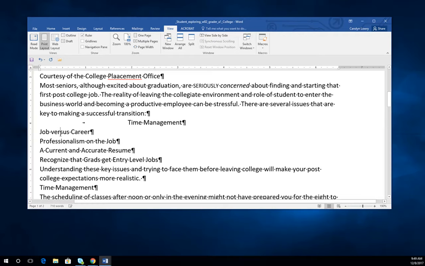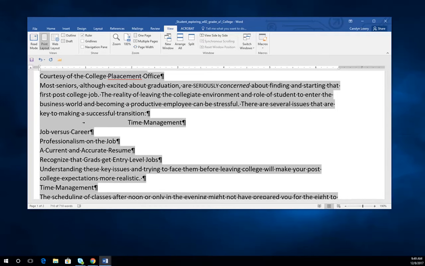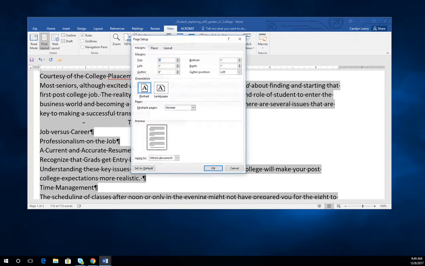Now when I click down here, notice that my little center tab is gone. It only applied to the selected paragraph, so you just have to know what it is that you're applying the tabs to. And if you wanted them to apply to your entire document, you would do Control A. Then I could click and place a center tab there, and that's just not working.